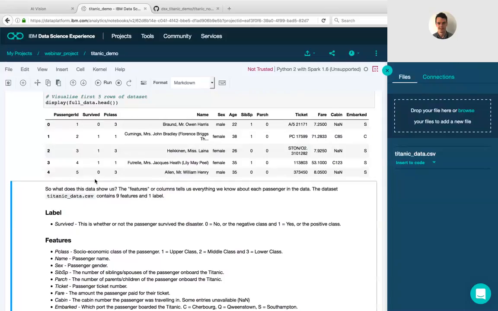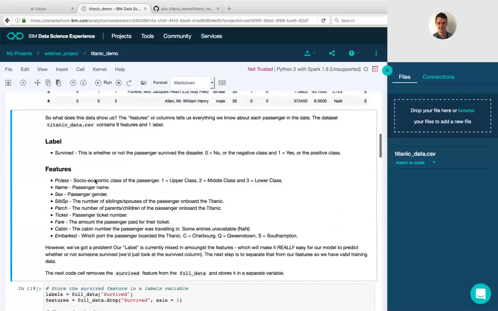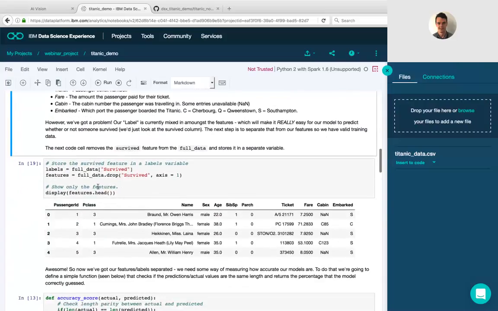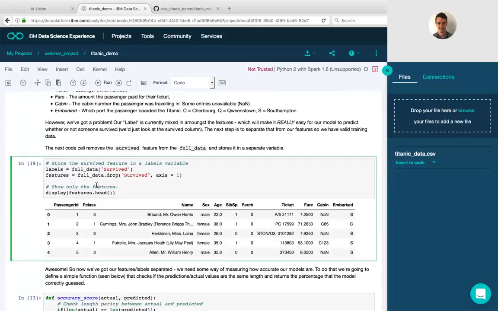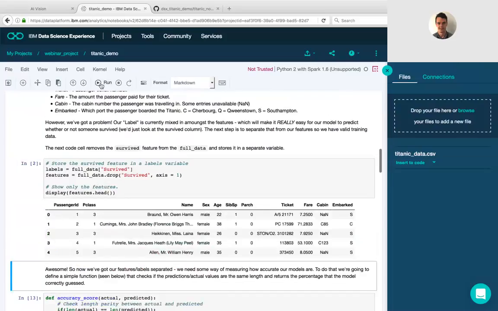But we want to make it slightly more challenging than that. We want to do it based on the raw unlabeled data. So we need to take the survived column out, which is what this next code cell does. You can see from the graph below what happens when I run this: we take out that survived column and we leave all of the other columns untouched. Okay, so that's separated our label from our input features, and we've got them in two distinct categories.